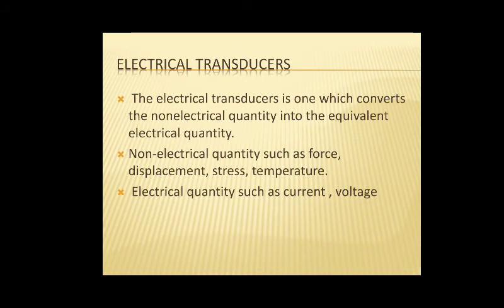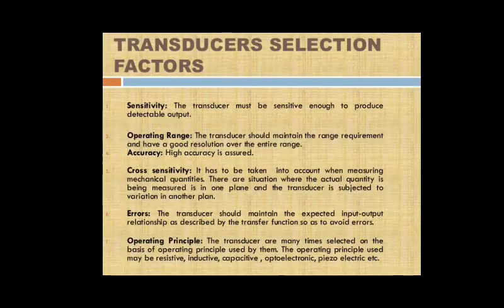So if a transducer converts one form of energy to another, then what would an electrical transducer do? It would convert any other form of energy to equivalent electrical energy. Transducers or measurement systems are not perfect systems. As an engineer, you must know the capability and shortcomings of a transducer to properly assess its performance. There are a number of performance-related parameters of a transducer. These parameters are called transducer specifications.